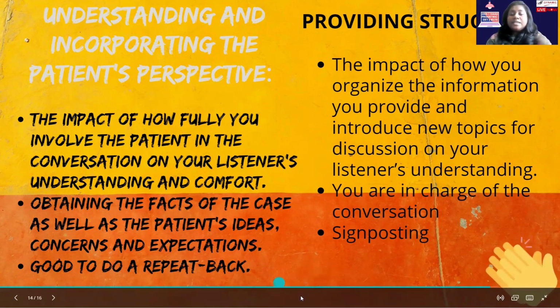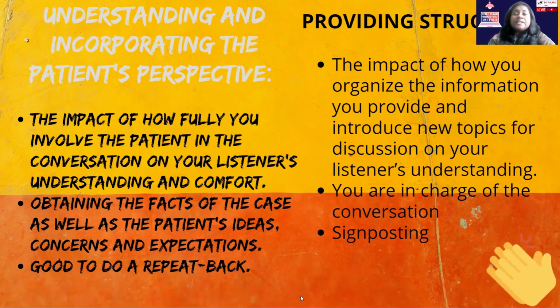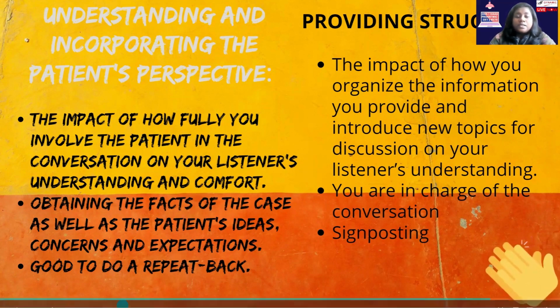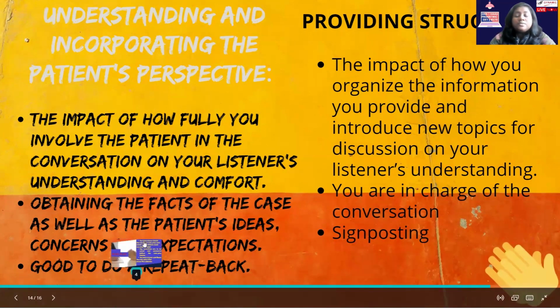That means you have to include the perspectives or ideas you have collected from the patient in your information. You can frame questions so that you can obtain the ideas or concerns or expectations from the patient's side. So you can elicit and explore the patient's ideas, their concerns, their expectations, and you can add that in your information also. Then the third thing is it is good to do a repeat back.